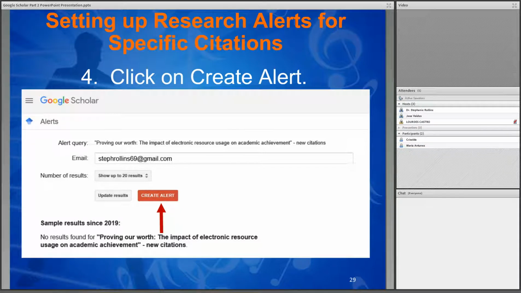It's got the title of the article, and it says New Citations. It's going to email me here. I want up to 20 results, which is probably not going to happen because it's probably not going to be cited that often. And then you click on Create Alert. Same thing, there's not really any articles or anything that has happened since 2019, at least according to Google Scholar. But in the future, I'll get alerted.